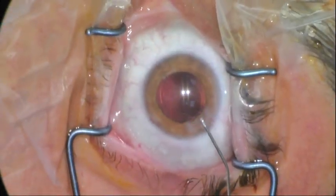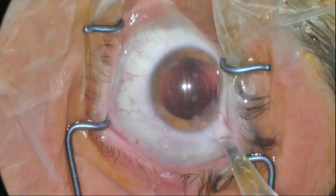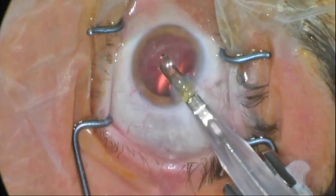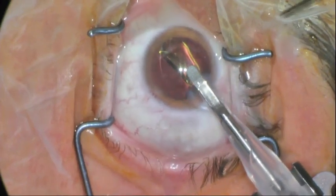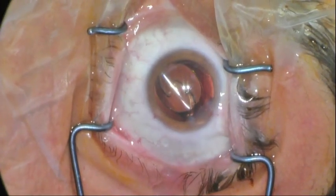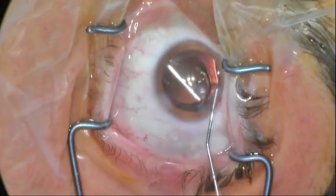So I hope that this has been useful to you. Feel free to join me on the web at www.supericure.com. In this case, we'll just continue with the lens insertion, which unfolds nicely. And then we proceed with removal of the viscoelastic material and testing of the wounds. I prefer in cases where there is any potential weakness of the posterior capsule to hydrate before I remove viscoelastic — it stabilizes my chamber.